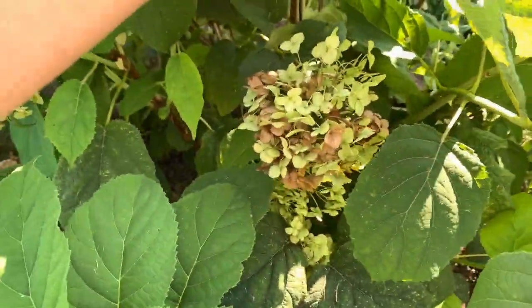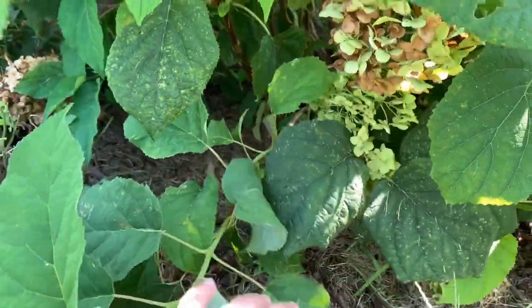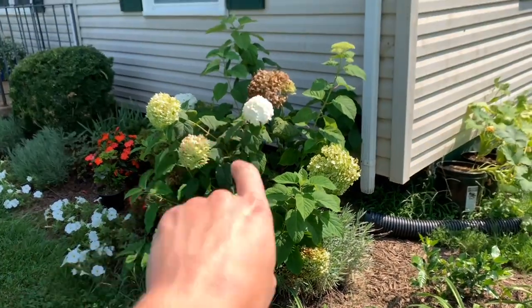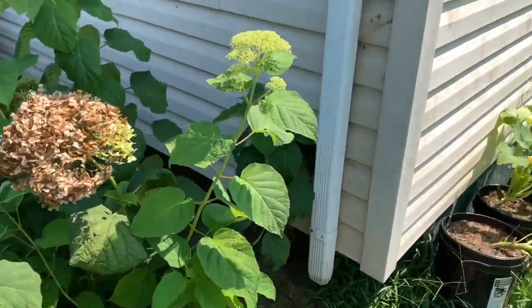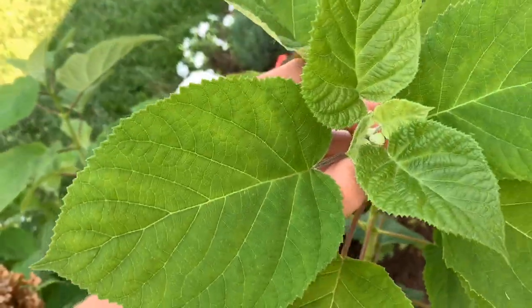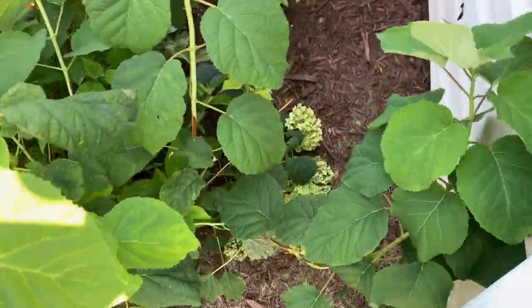So there's quite a few that I need to come out here and try to see if I can salvage. But overall it's looking pretty good, I think, except for that one brown spot. I'm gonna go ahead and clip him off. But we do have still some new ones coming out, which I'm super excited about. Oh, this one doesn't have one coming up yet, but he's definitely getting big for sure.